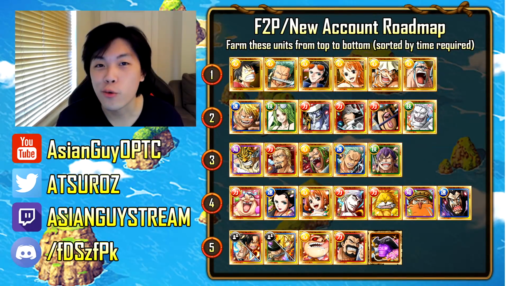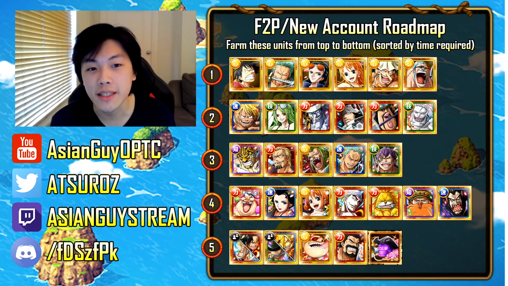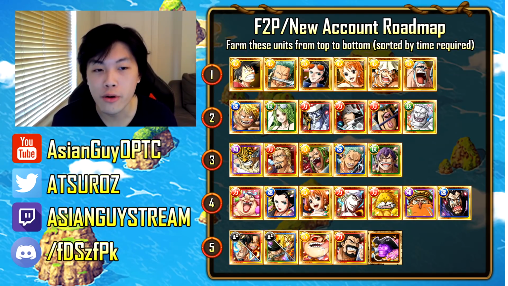Moving on to the second row, guys, we have got some relatively easy pieces of content for you guys. We have got Raid Bellamy, Neo Fortnite Monet, we have Raid Arlong, 60 Stamina Raid Kuma, and then we have the Underground Coliseum versions of Morley and Hody Jones.